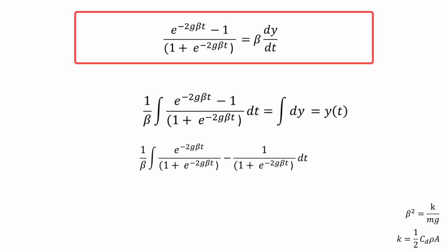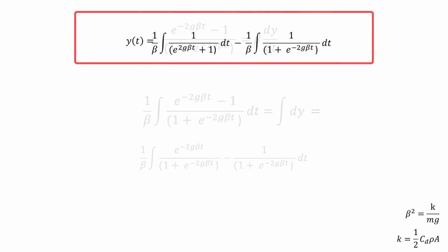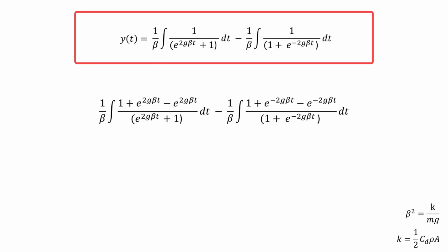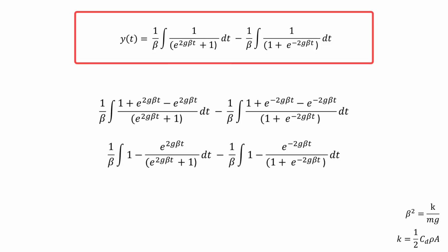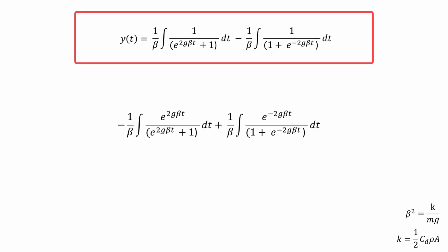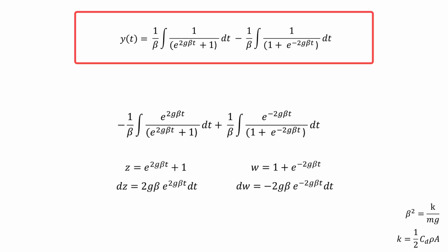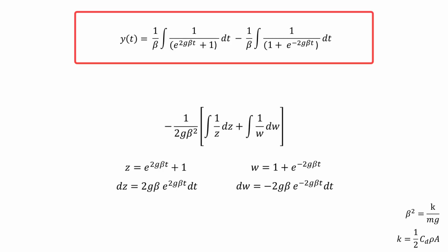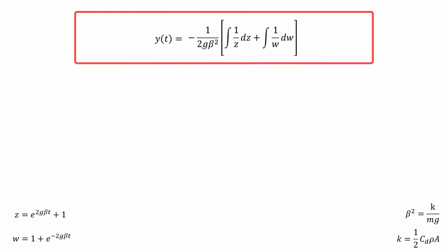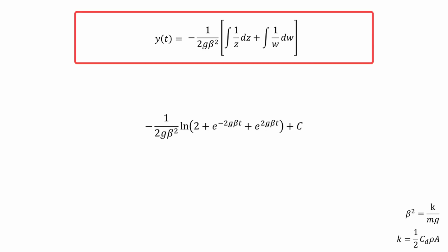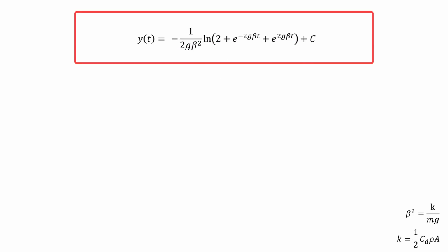First, we split it up over the denominator, simplify the first fraction, then rewrite it as two separate integrals. Okay, so next let's add a smart 0 to the numerators, split it up over the denominator and simplify once more, and then we can cancel the 1's. Now we can introduce a change of variables z for the first integral and w for the second, which lets us simplify the integral to something very easy to work with. So let's go ahead and integrate, simplify using properties of logarithms, then substitute back in for z and w. Okay, so we've got the general solution for y.